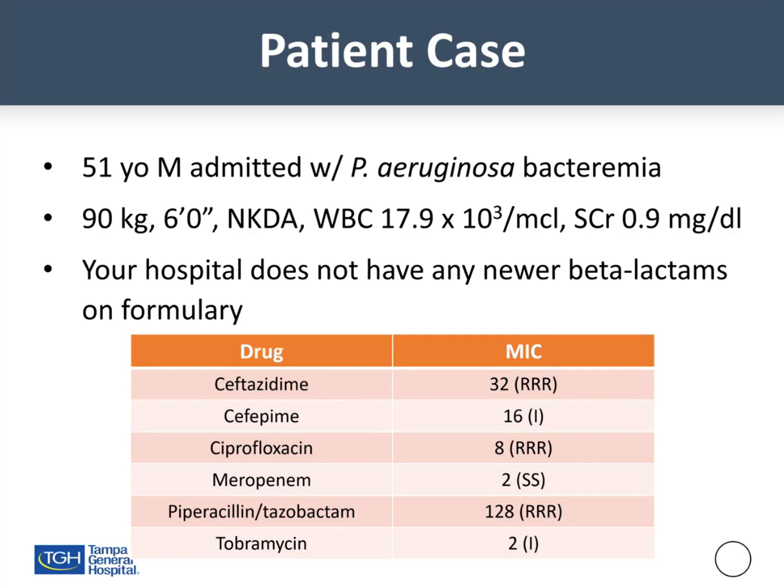Extended infusion. Yes, I agree with that. What dose? High dose. Yep. 2 grams every 8 hours. Each dose is going to be a 3-hour infusion. Exactly right. So that's an example where we want to take into account and optimize our PD with our beta-lactams, extended infusion, because, hey, we have no other options. So we need to make sure that we maximize the effect of this meropenem if we want to clear this guy's bloodstream.